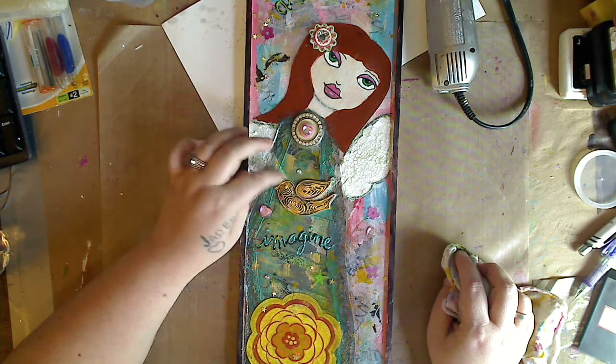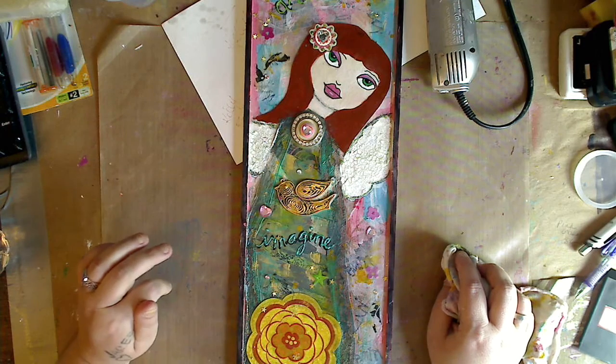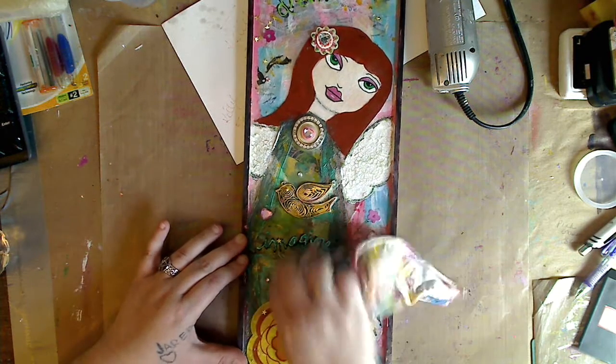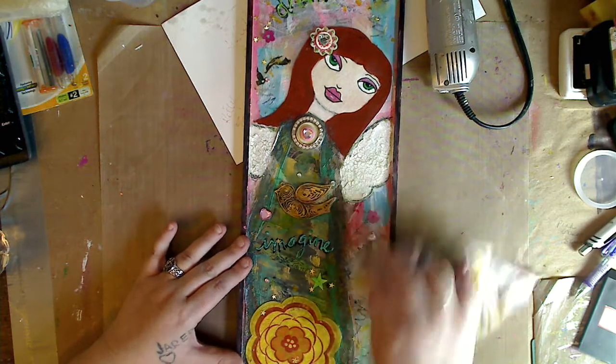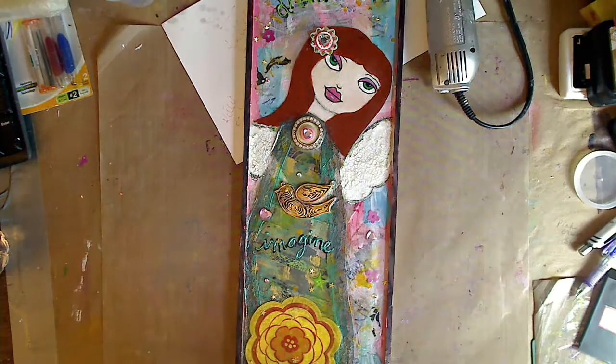Now, one of those little things fell off there, so I'll probably have to re-add it. Or maybe I won't even touch it. I won't touch it. But I love the way she came out. I love it so much. I can't stand it.